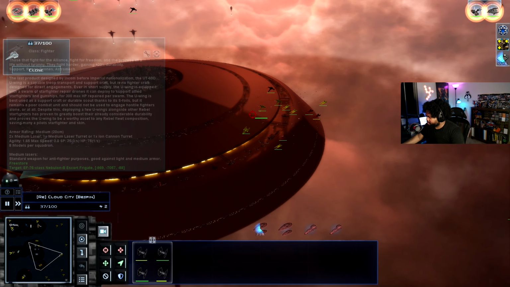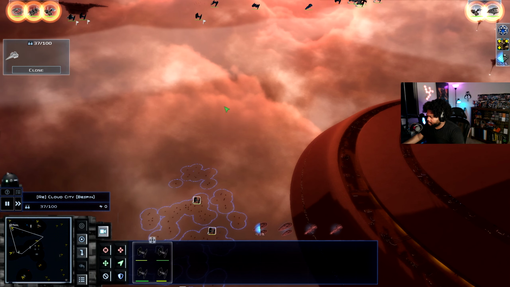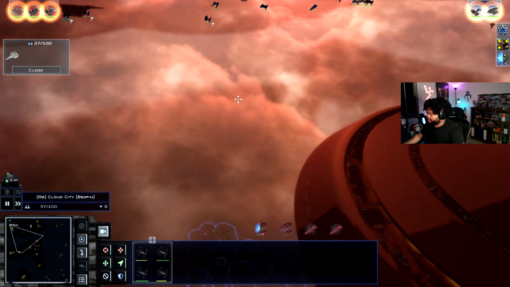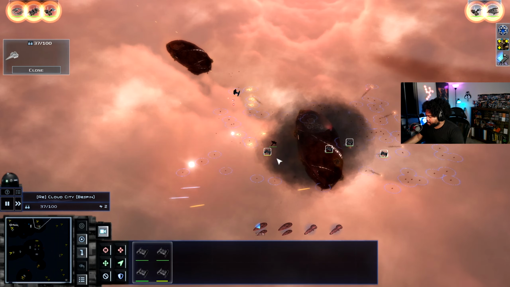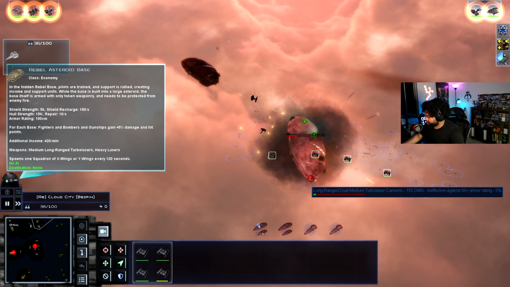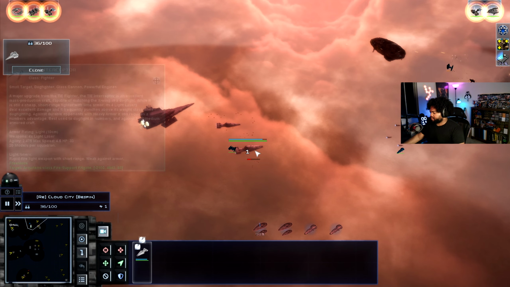Look at all these Rebel U-Wings. Holy moly. Let's keep our TIEs kind of at bay, you know? And I ain't talking Michael. Looks like they've got some X-Wing squadrons over here. Take out some of these points.